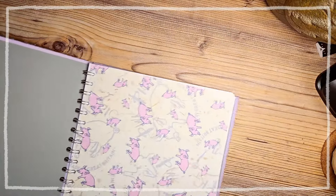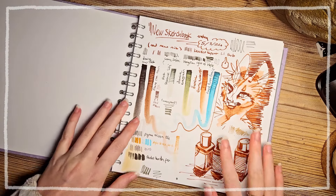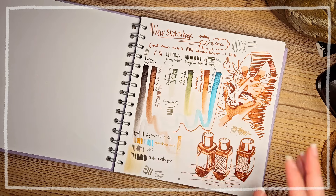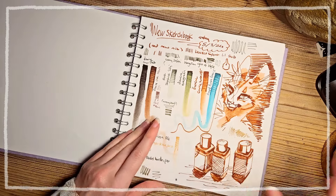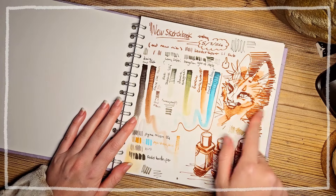At the end of the last sketchbook I was doing a lot of Art Safari speed sketching, and there's going to be a lot more of that in this one. I was really enjoying it — every Thursday this company called Art Safari would do a Zoom call, throw up loads of animal references, and you draw them as quick as you can. I was having a great time but they stopped for the summer. Usually I start a sketchbook with some swatching, and I was still really into my fountain pens at this point, so a lot of swatching fountain pen ink.